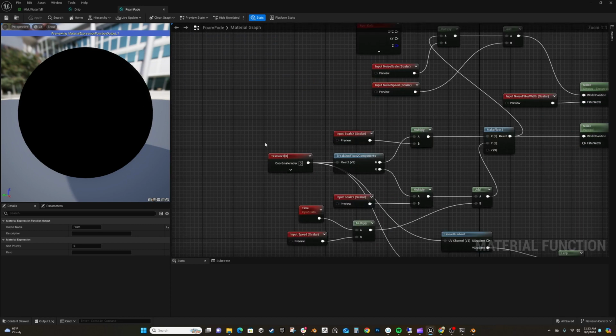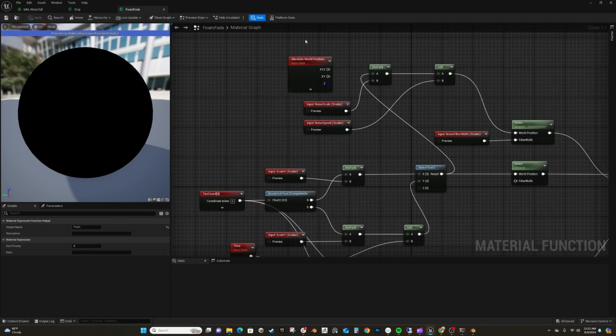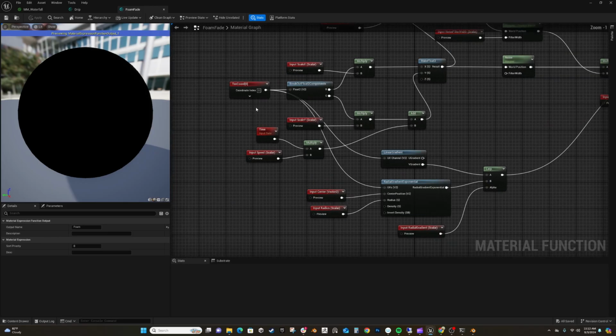We take some texture coordinates, so you could also do it with the absolute world position, and then if you move the waterfall in your scene, it will pick different noise based on its position. So if you would want to copy it around, this would be better than the texture coordinates because these stay the same for each instance. But it's always the same principle.